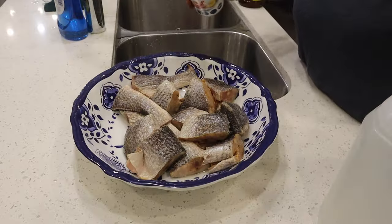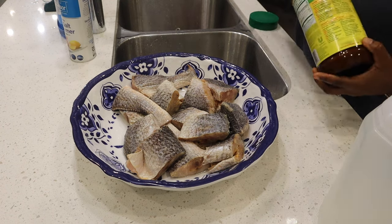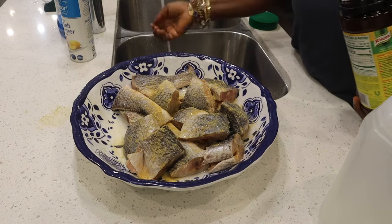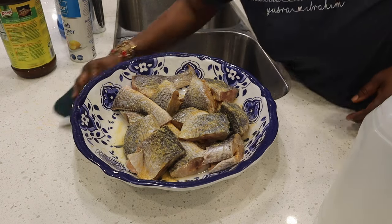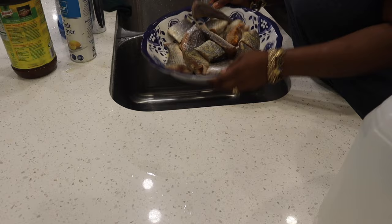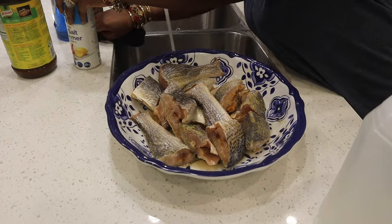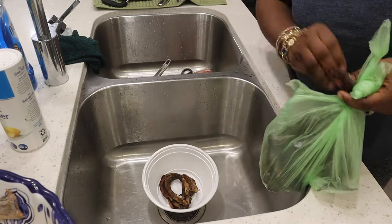So after I wash the fish, I'm going to season it as well with salt and chicken powder, and I will set it on the side. The fish I'm using is called croaker fish, I believe. I got this from my local grocery store and it's amazing. It tastes really good.